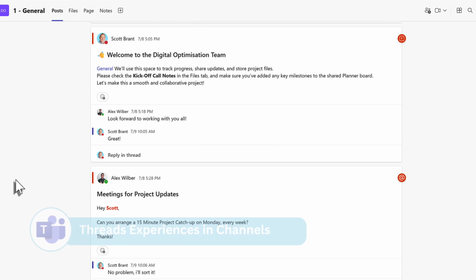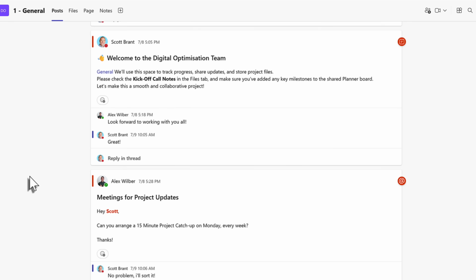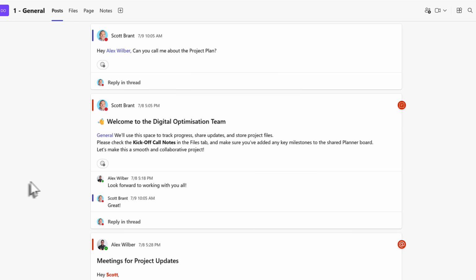And an important change in Microsoft Teams is also the introduction of the new threads experience inside of your channels. Yes, we're looking at the traditional experience we've seen for many years in Microsoft Teams. A whole lot of posts that we can scroll back up to and see all the replies in line. The problem is though, it gets really busy in your Teams channels with lots and lots of posts and replies. And instead, a new threads option can bring them all together in a more modern experience.